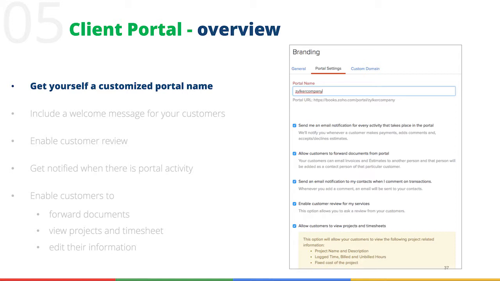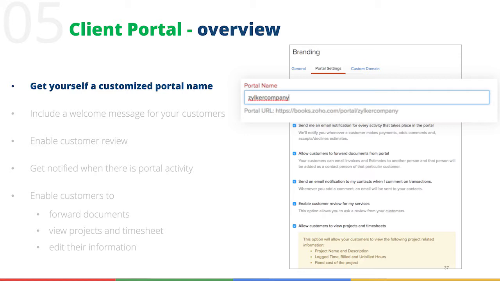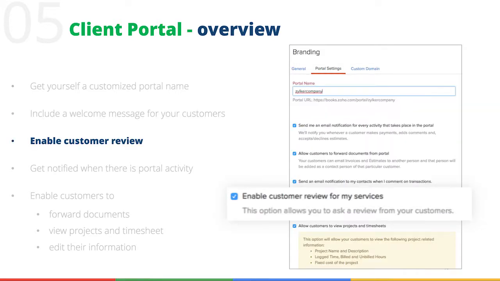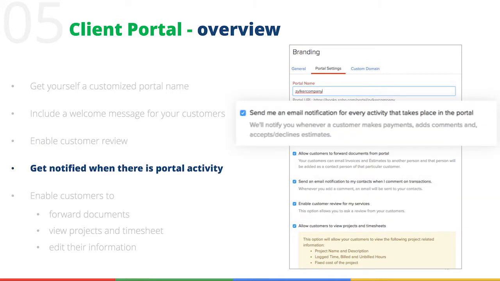First of all, in the portal settings section in branding, give a customized name for your portal. Include a welcome message for your customers when they log into the portal. Enable the customer review option in the portal. The reviews given would reflect in the contact details page. Enable notifications for any activity that occurs in the portal.